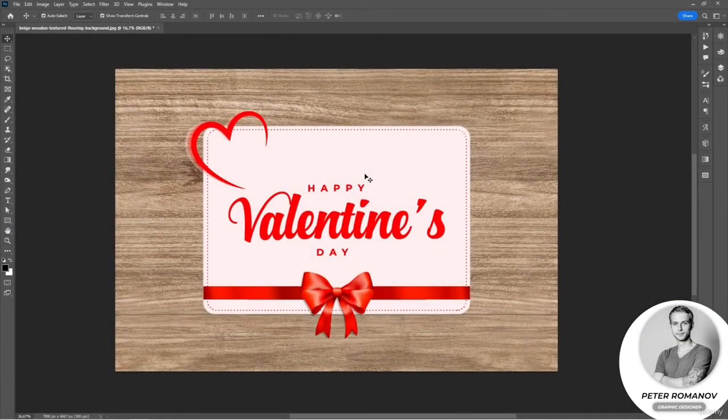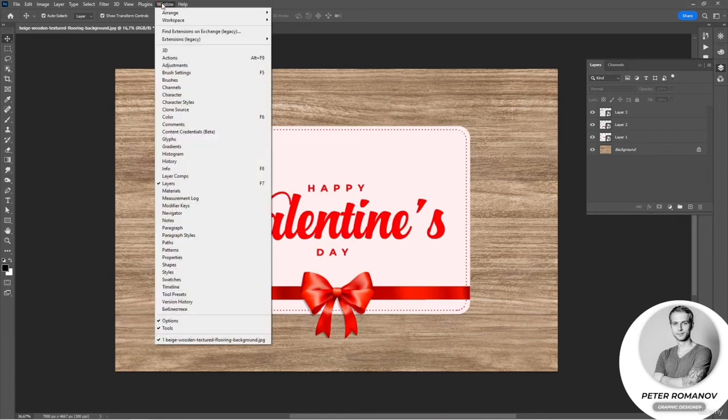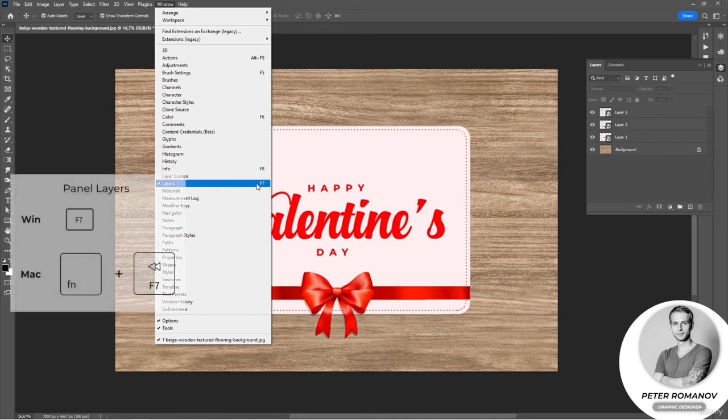We open Photoshop, and first of all, we have to display the Layers panel. I click on this icon to open the Layers panel, and just in case I remind you that if you don't have this panel, then you click on Window and select Layers. When there is a check mark here, it means that this panel is open. The panel is called Layers, and of course it is better to remember that you can simply press the F7 key to open this panel.